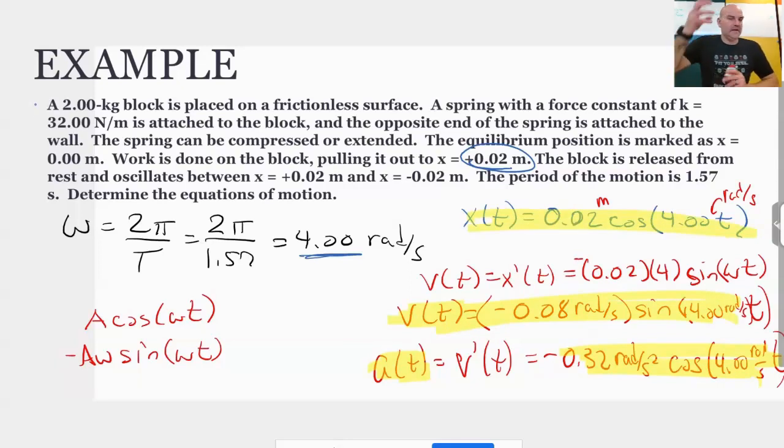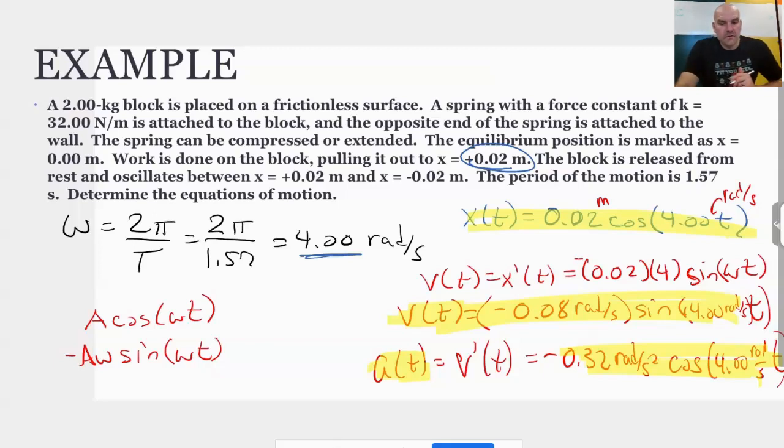Okay. And in this video, it's just about the basics. They may ask you after this, like, okay, how fast is it moving? At what point does it reach half the maximum speed? Okay. So you just need to go back and use a little of your skills when it comes to trig, and simply substitute or solve for what you're looking for.